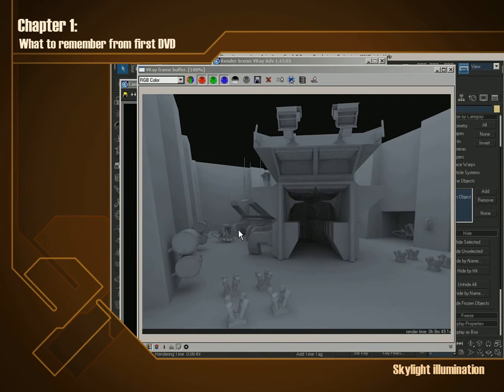Then the next thing we covered was talking about skylights. And skylights were obviously one of the big key things in exterior scenes, but they're still very valid when we're talking about interior scenes. The reason being that we're going to be looking at literally the skylight, where there's openings or windows in our interiors, and how exterior light or ambient light from the exterior comes in. And we'll talk about some of those interesting concepts as well.